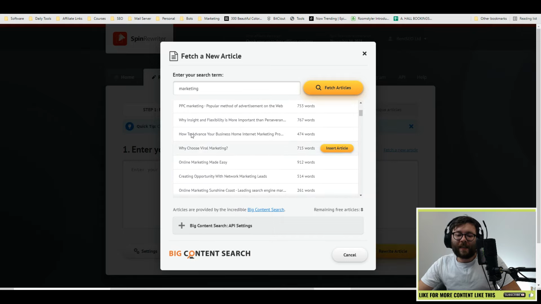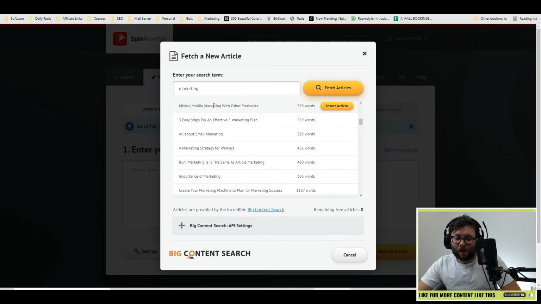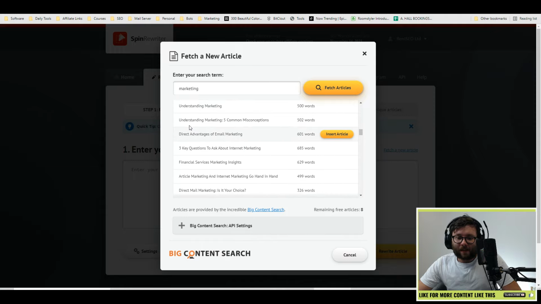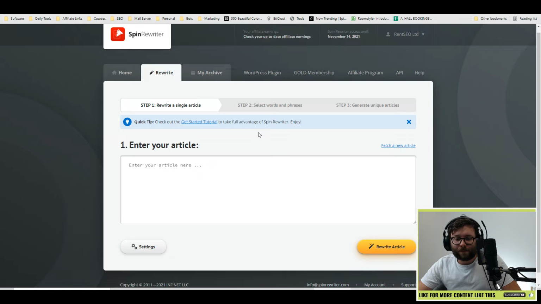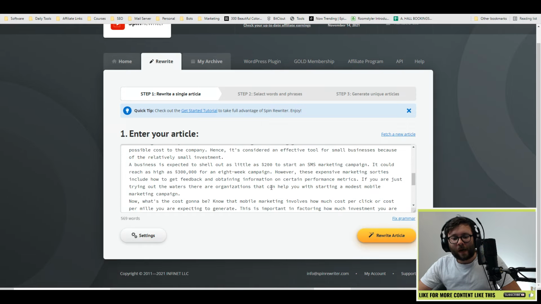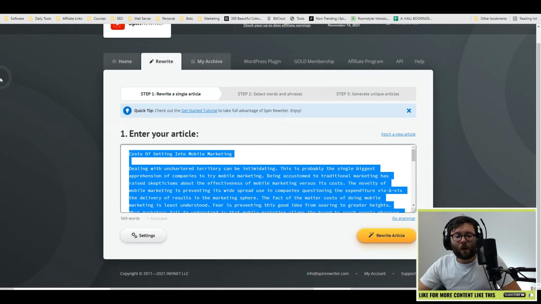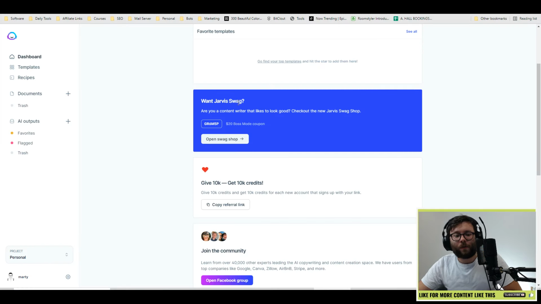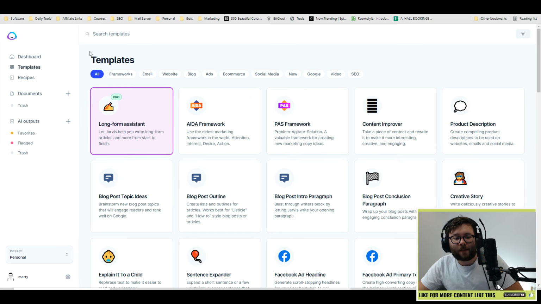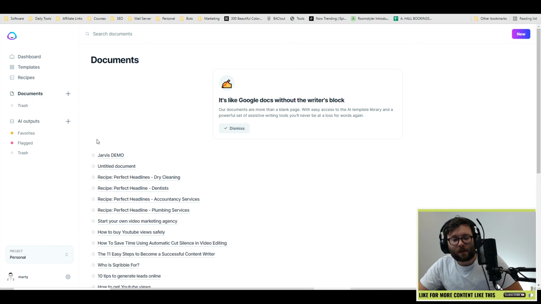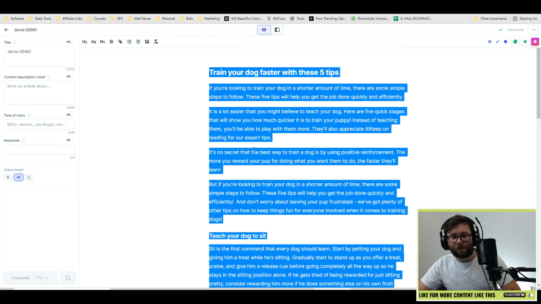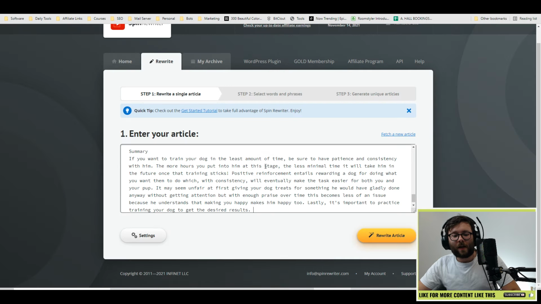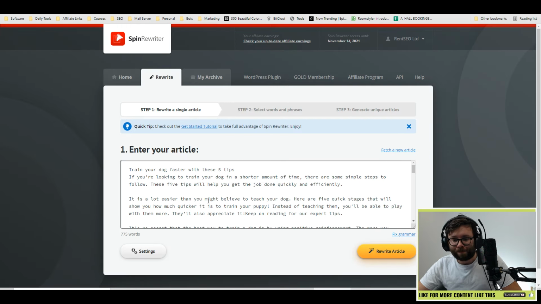And now what you can see is that it's got all of these texts that you can use. So let's just do insert article. And now we have an entire article here. Now what I'm actually going to do, I'm just going to delete that because we don't need that because we've already got our own article in Java. So I'm just grabbing that article now. So here we go. I'm going to copy that, go here, and paste that all in. Okay.